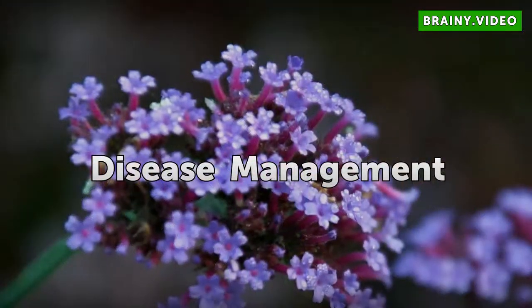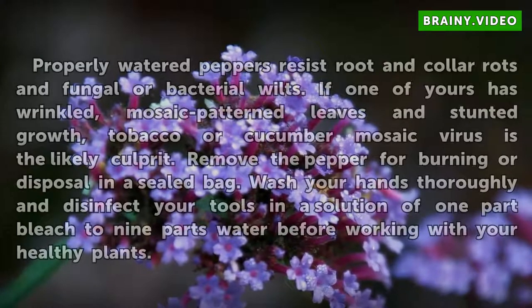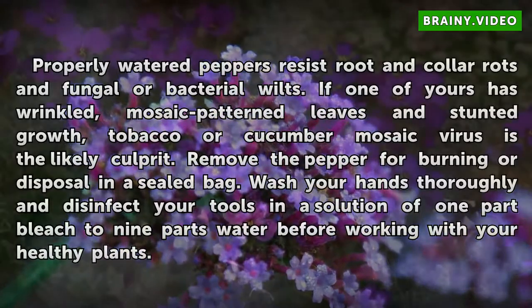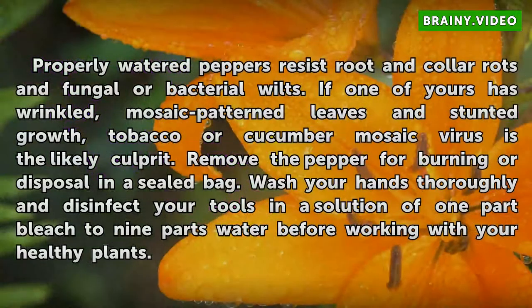Disease management. Properly watered peppers resist root and collar rots and fungal or bacterial wilts. If one of yours has wrinkled, mosaic pattern leaves and stunted growth, tobacco or cucumber mosaic virus is the likely culprit. Remove the pepper for burning or disposal in a sealed bag. Wash your hands thoroughly and disinfect your tools in a solution of 1 part bleach to 9 parts water before working with your healthy plants.